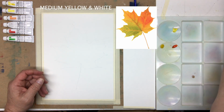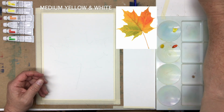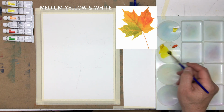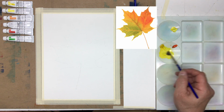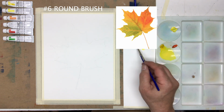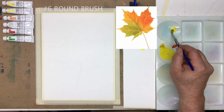And I'm going to use some medium yellow, and I'm going to use my number 6 brush. I'm going to use medium yellow and a little bit of white. I don't want it to be super intense. So I'm going to mix up a nice soupy batch of that.